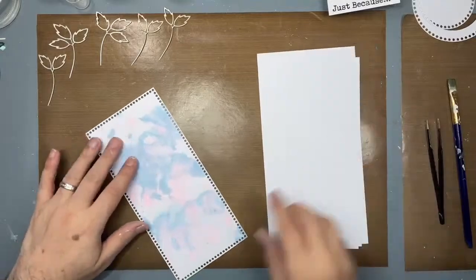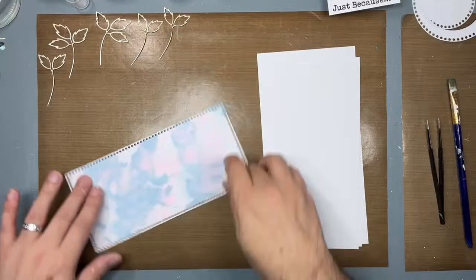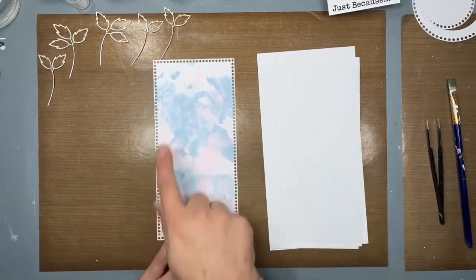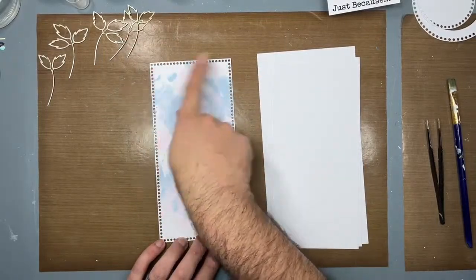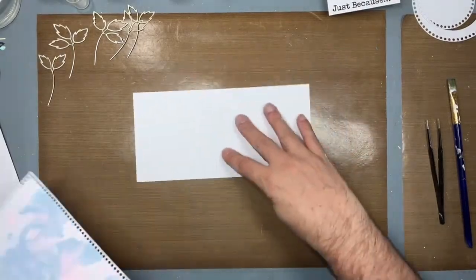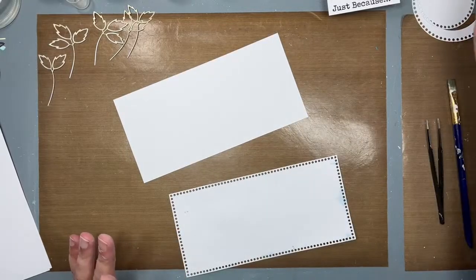So as I mentioned earlier, I'm going to have the blue at the bottom. No, I'm not. I'm going to have the blue at the top. As I mentioned earlier, this is a true DL, so this is 210 by whatever. I've got three extra layers here. So this is going on there just flat with glue.